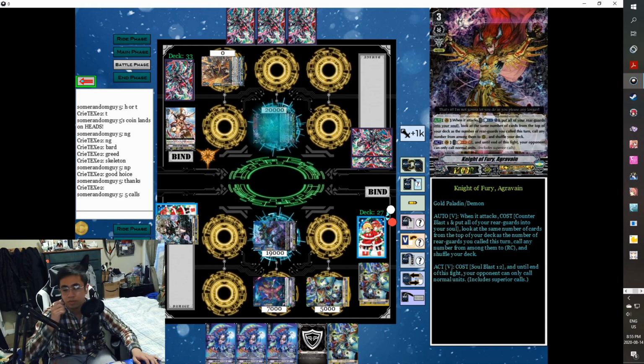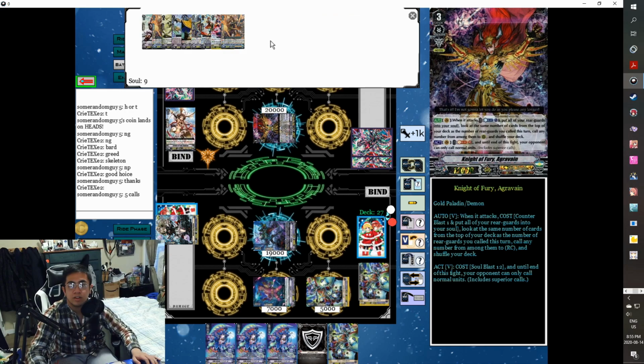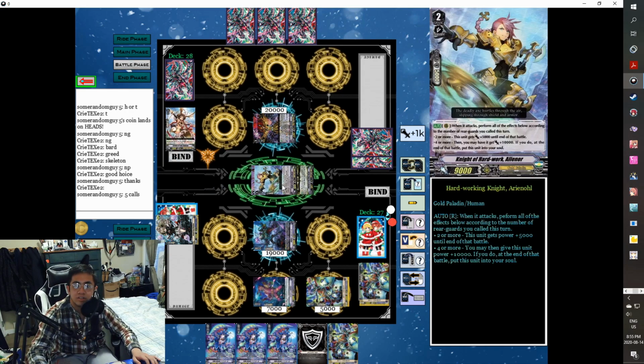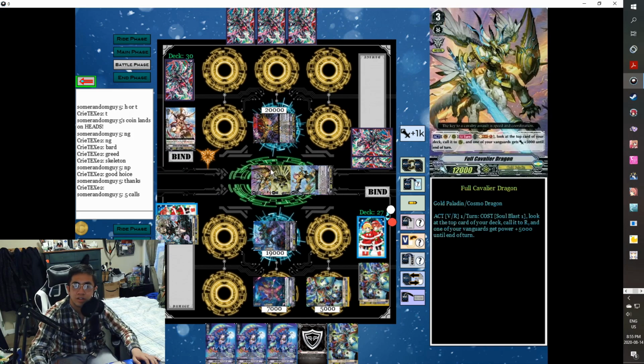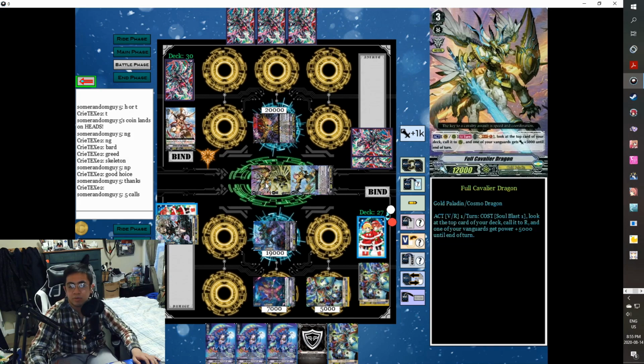Three, 4, 5. He has 9 in soul already. He can easily do it. 2, 3. I keep forgetting it's a mandatory shuffle. I don't know why.